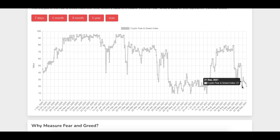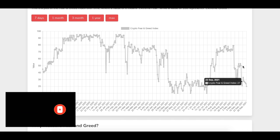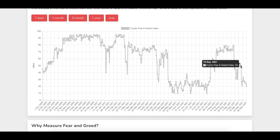On the 21st of September, the fear and greed index went to 21, and currently it is at 20. So it is extremely important to hold this. One important thing that is getting played out currently on the fear and greed index is that we are actually forming a double bottom, which is a bullish indicator. So we'll have to keep a close eye on this and see where we can head next. Mind you, the level of about 27 is a resistance. We need to break above the 27 level, and then we can see higher levels of approximately the 30s and even the 40s as well.